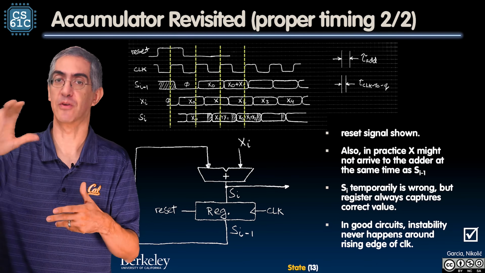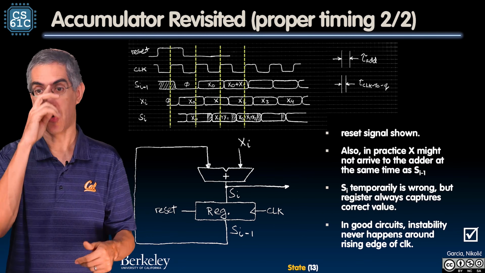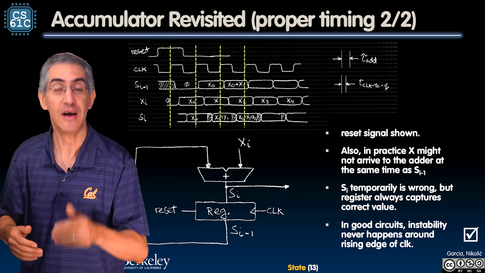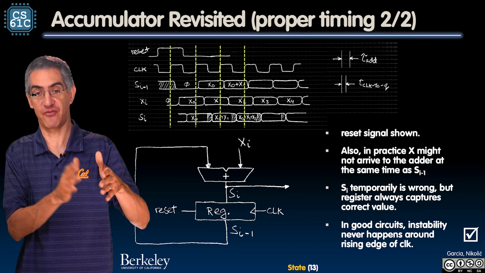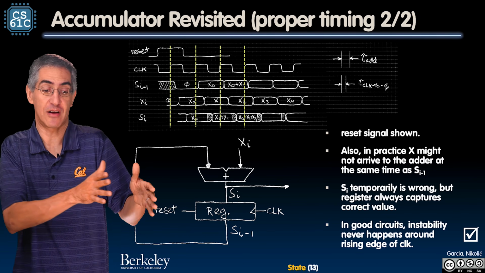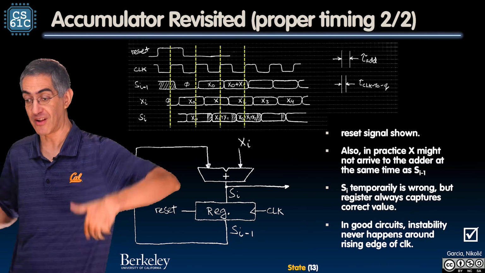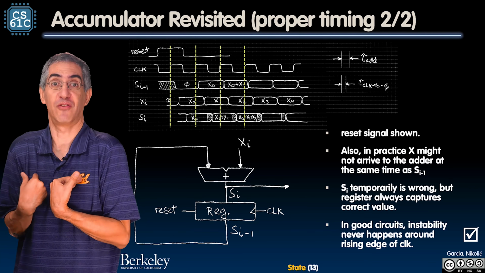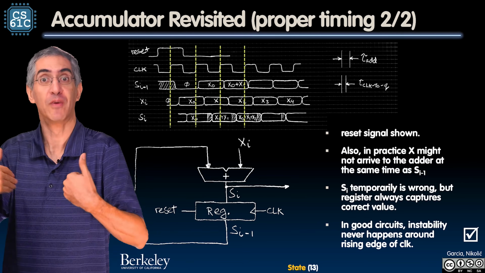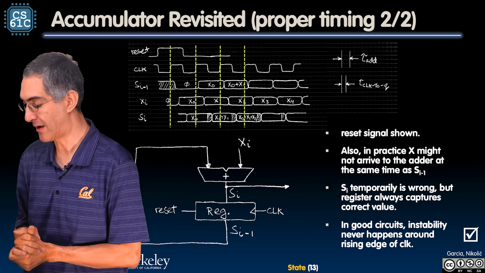You could either turn the clock frequency up too high, or have T-add too high, or even clock to Q. Clock to Q affects it as well. If I make clock to Q really big, it can start to impinge on its own setup and hold. The clock to Q is part of the flip-flop, and it could impinge on its own setup and hold as well, depending on how you build the circuits.